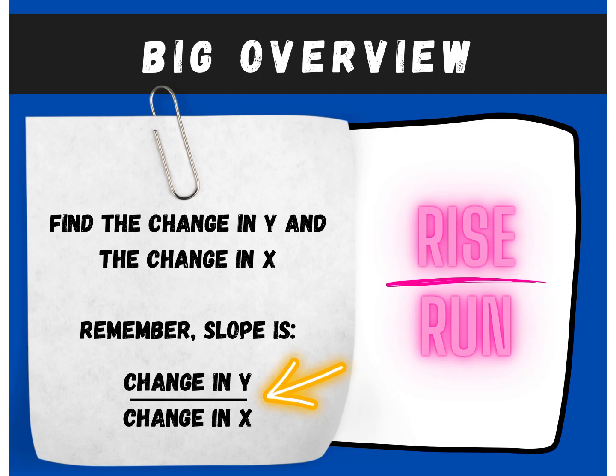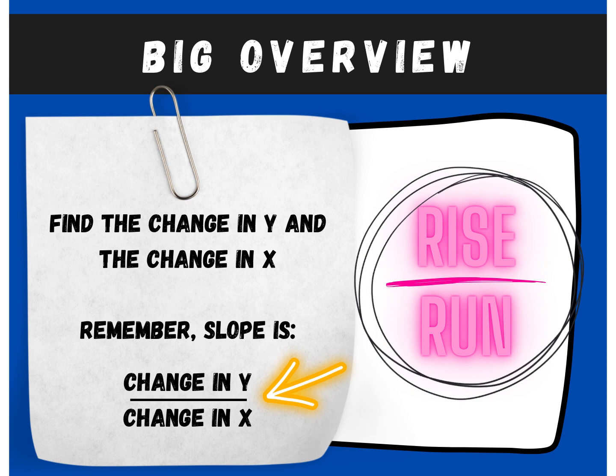All right, those are 3 really brief examples, but hopefully finding the slope on a graph is relatively easy for you. Essentially, we're looking for how much y is changing, and we're comparing it to how much x is changing, the same way we would if we were using a table or if we were given 2 points on that line. Some people remember that as change in y over change in x. A shortcut way, something that's a little easier to remember, is rise over run, and that's a way that a lot of young mathematicians will focus on slope as rise over run when they're using a graph. It can be really helpful for finding that slope.